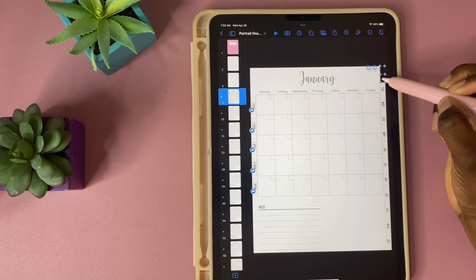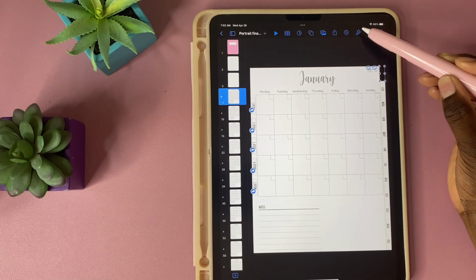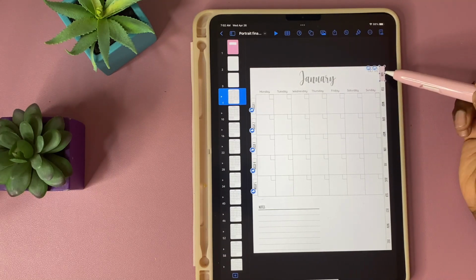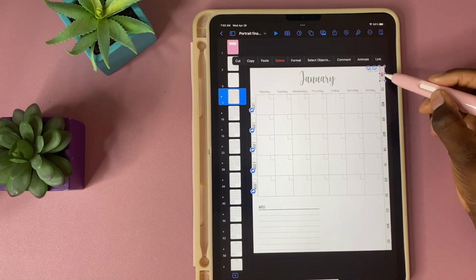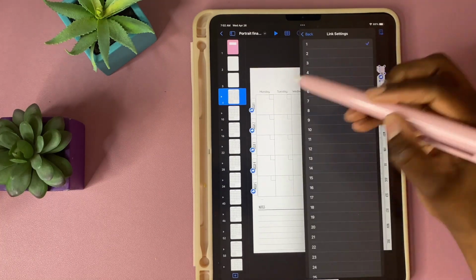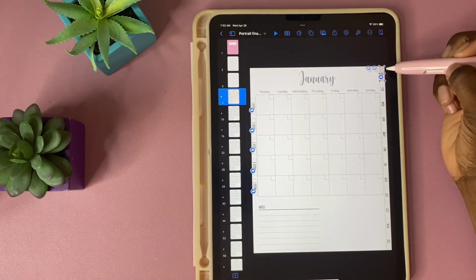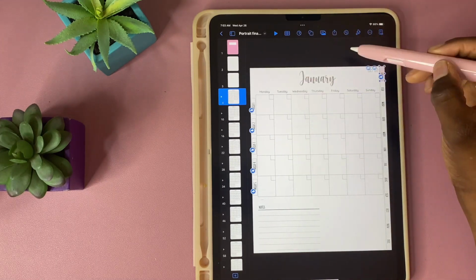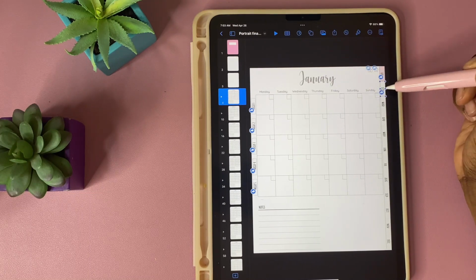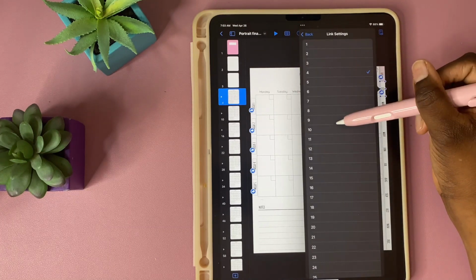So as we did before, we're going to create invisible links. So you're going to use a square and make sure that the fill is nothing. You have no fill. Once you've done that, you're going to click on that box that you created, click on link, and then link to slide. This one is going to be linked to slide 4. This is the beginning of our month, so we want it to always go to our monthly view of January. Then what you're going to do is just copy and paste and change the link so that it matches that group.